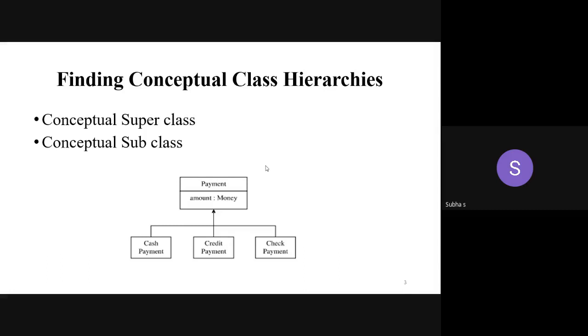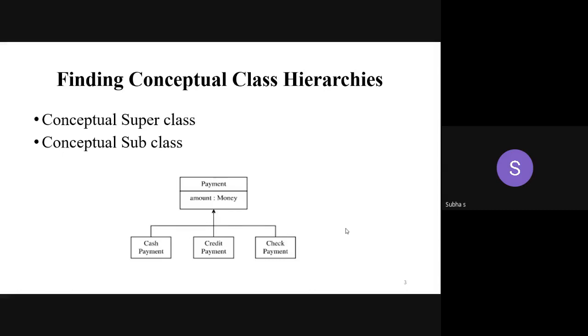In a general domain model, we saw payment as a simple class only. But that payment can be made specific as a cash payment, a credit payment, or the check payment. We discussed this in the case study, the next gen POS. So you are arriving into the store and you are buying some items. You are taking the bill. A cashier will prepare the bill and the cashier will give the bill to you. So you are making the payment. That is the general scenario of the next gen POS.